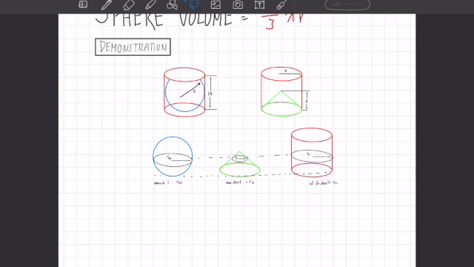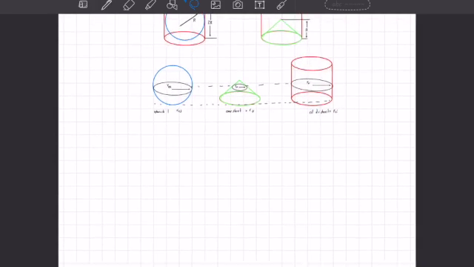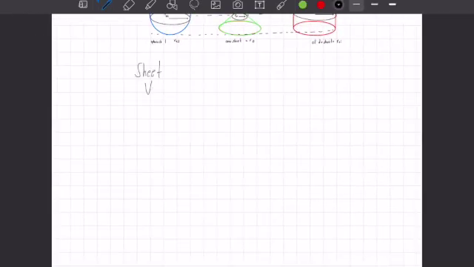Now, to make this process easier, let's make an analogy. Let's think of the figures as recipients of water. Let's imagine these recipients are filled with water up to the same height, and let's call this height h. To these recipients, we want to add a very small quantity of water, so that the water in all recipients rises by the exact same distance, called d, in all three of them. This is like adding a very thin sheet of water with a thickness d.